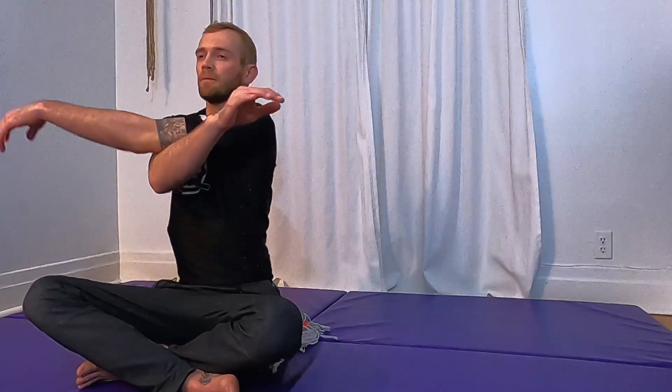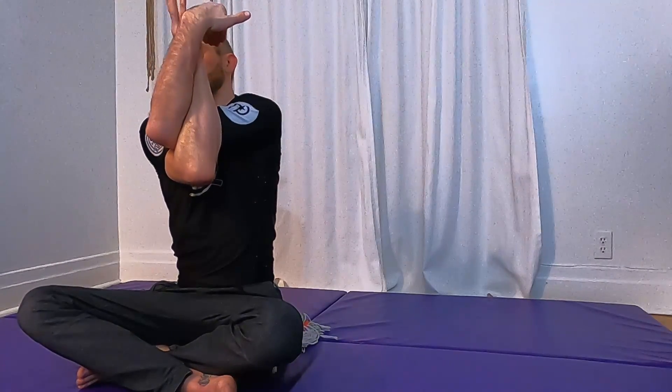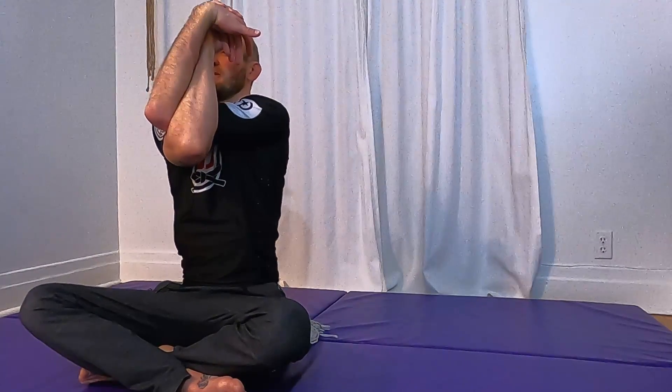Let's switch the cross of our legs to even out the hips. We're going to go into eagle arms pose — spread them out wide, open your chest, then cross left arm over right. If you just want to pull it to the side, that's fine for a nice shoulder stretch. Do some wrist circles. If you want to take it further, bend your arms and interlace your hands so your right fingers meet your left palm. Start to lift your elbows keeping your back straight. I even like to wrist lock myself — bending that top wrist downward as I lift my elbows up. Lots of intense sensation here, just breathe into it.